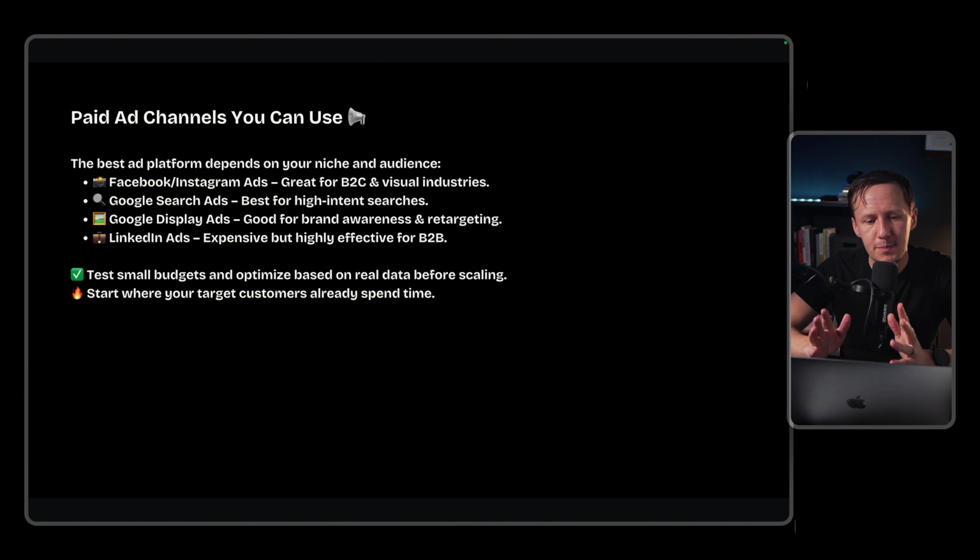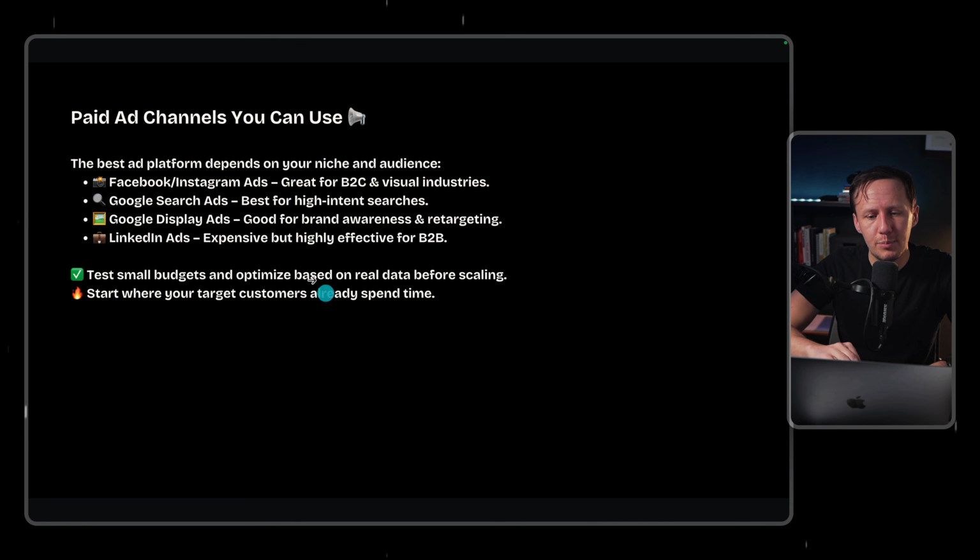Now, a few quick notes on channels to use: Facebook, Google search ads, display ads, and LinkedIn ads. I personally always start off with Facebook and Instagram ads. The audiences that I target on there are usually lower intent because they're currently scrolling through Instagram, so they're not necessarily in buy mode. However, I find the fact that I can pinpoint target people and experiment with different ad creative and different messaging is actually more insightful than anything.